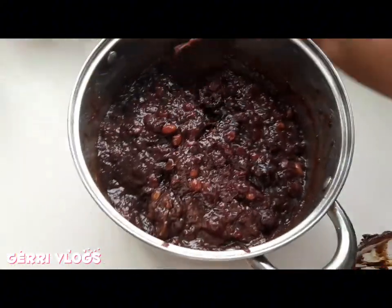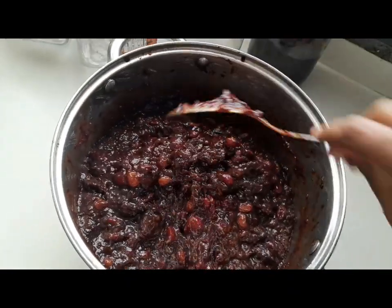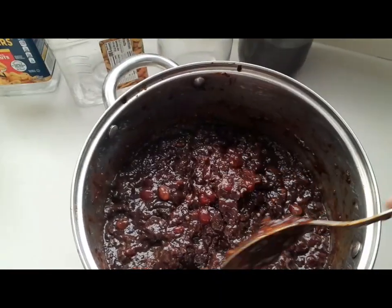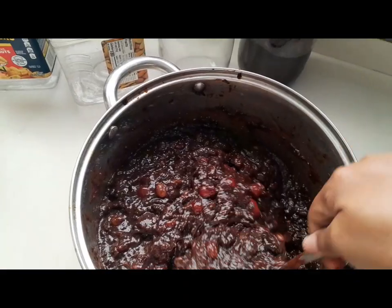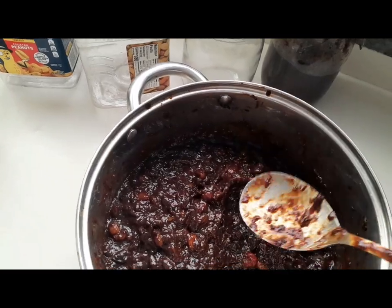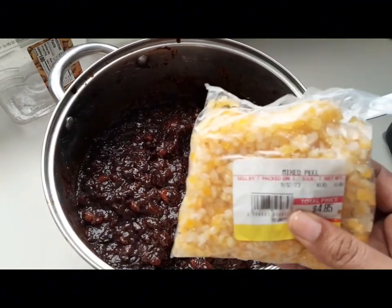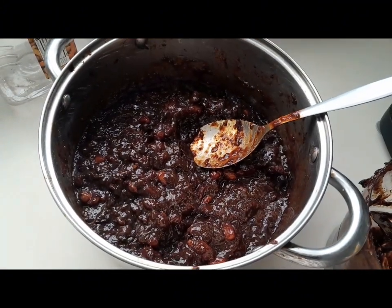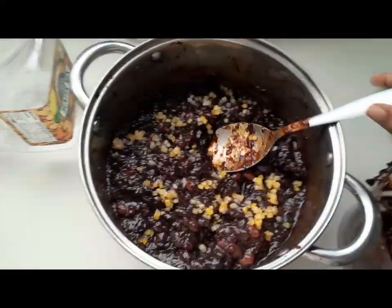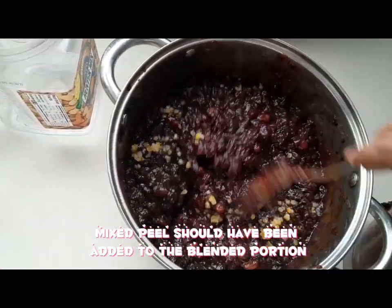So guys, this is the consistency once we add some of the blended chunks. I think I'm going to take out some of the cherries and do them a little smaller. I'm really not a fan of cherries. And I also forgot to add some of the mixed peel. I'm just going to put about a few pieces, not a lot at all. So this is how much lemon peel I'm putting in the mixture. Just this little bit that you can see at the top, and that's it.